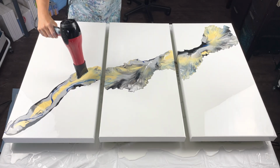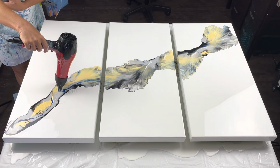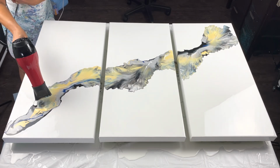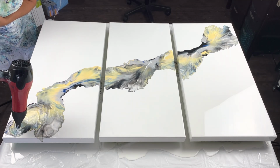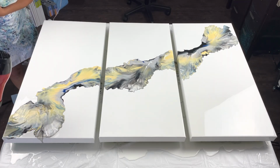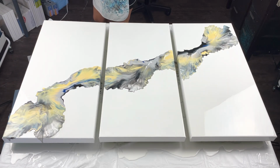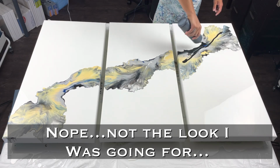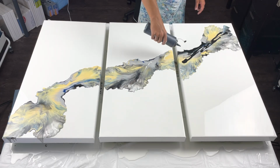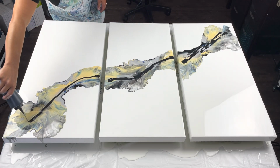My paints weren't really moving that much, so I decided that I would try again. So you'll see in a second I do add more paint to the canvas and then re-blow it out with the base coat pressed against the sides. So that's pretty much it, you guys. I hope you like this one.